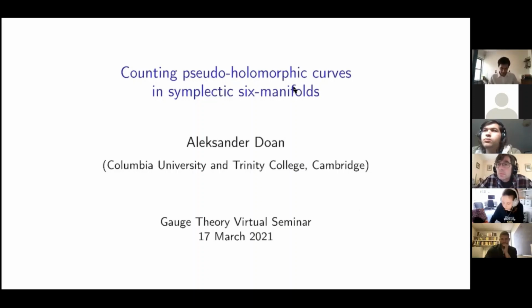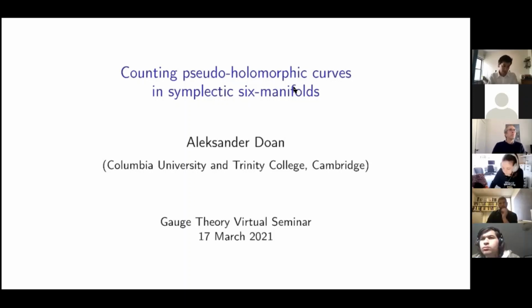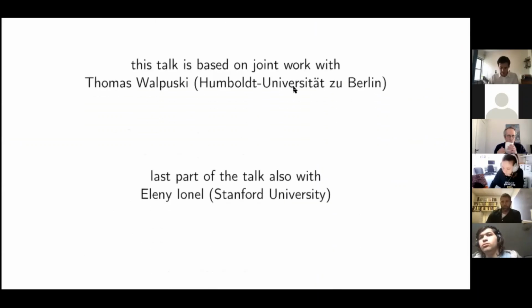So today's talk is inspired by some questions in symplectic geometry, but the methods and ideas I will use come from geometric measure theory, and are also inspired by some ideas in gauge theory. Towards the end of the talk, I will explain the connection to gauge theory. Everything I'm going to talk about today is joint work with Tomasz Walpuski. I will also state one recent result, which is joint with Eleni Ionel and Tomasz Walpuski.